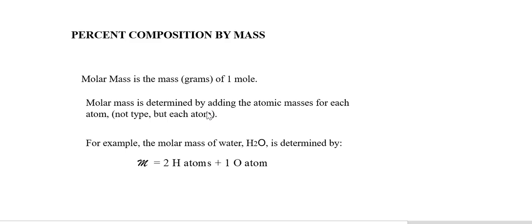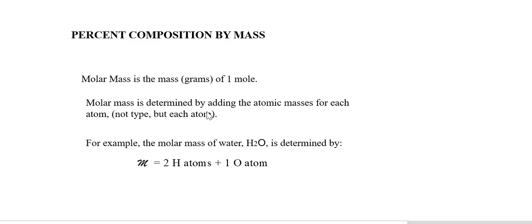So basically, this all is off of the molar mass. If you can handle doing a molar mass calculation, you got percent composition down. Molar mass, don't think of it as the mass. A lot of students shorten it. Instead of saying molar mass, they say the mass on the periodic table. You're getting the molar mass, the mass of 1 mole.